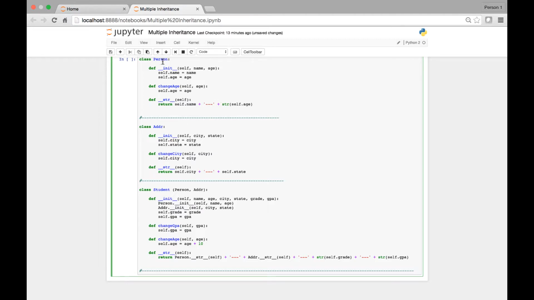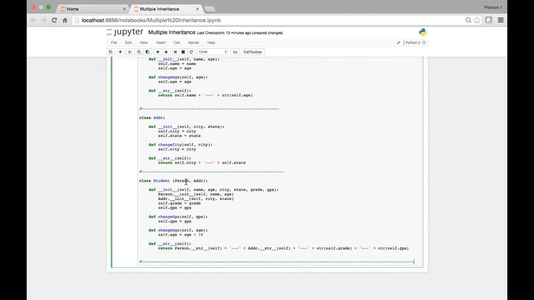This person class is my base class, and I have another base class called address, and this student class is going to inherit these two base classes, person and address. So I passed in those two classes here. That's because I'm going to pass in the person and address base classes in my student class.